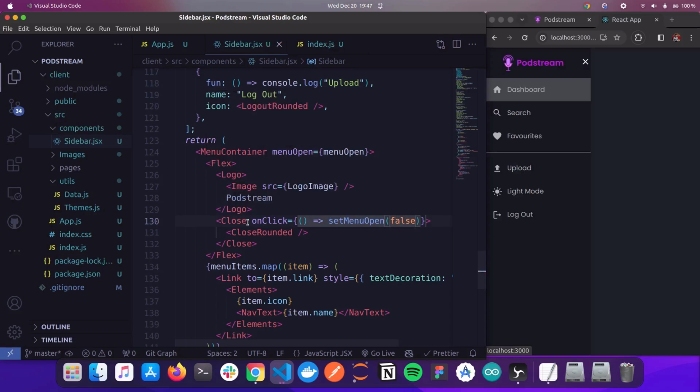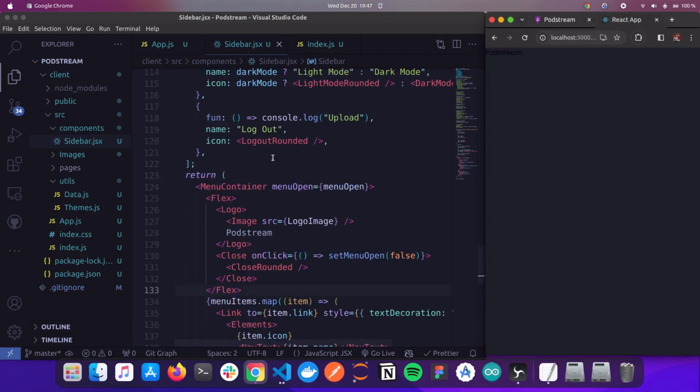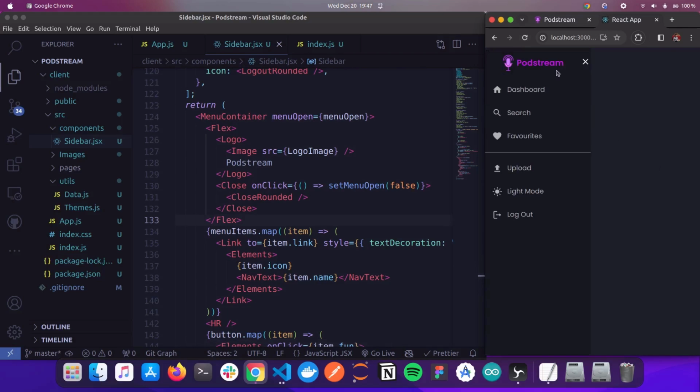Okay, so done. Now this cross bar will also work. On cross it is working, right? But open is not present because we are having that in the Navbar. So I will add that, and the same functionality we will perform. One more thing, this crossbar is not padded actually. So let's give it some padding.